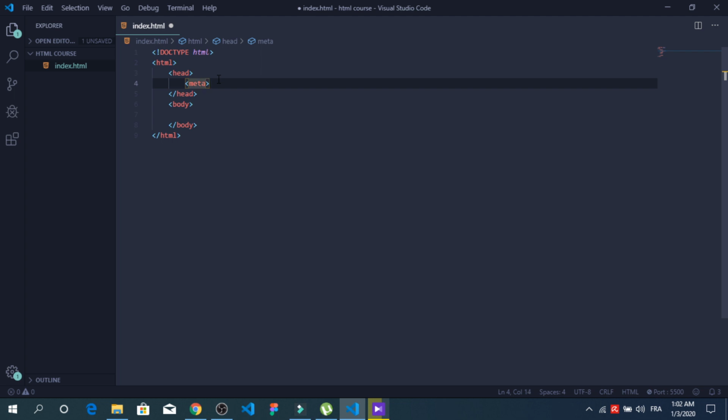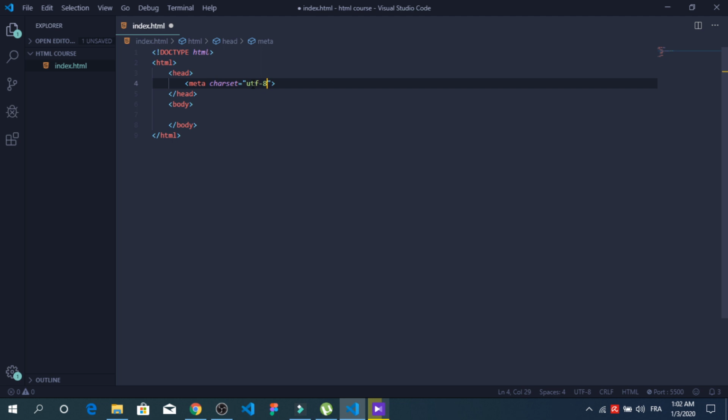Okay, so what I'm gonna introduce you to right now is what we call attributes. So we're gonna add an attribute called charset, and we're gonna set it equal to UTF-8. So what this says is basically add the normal characters to our website.